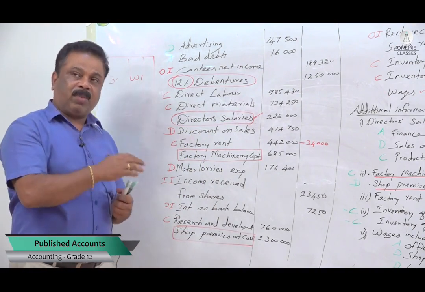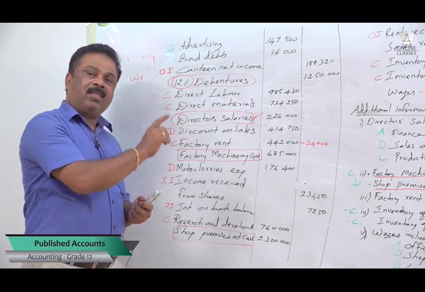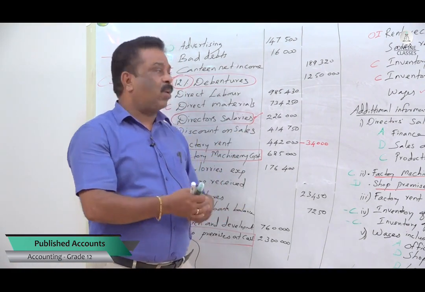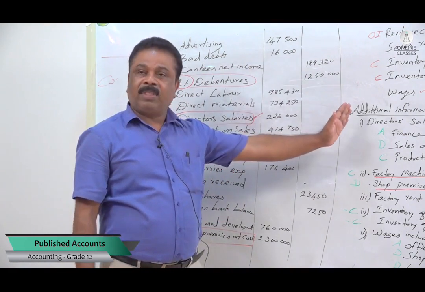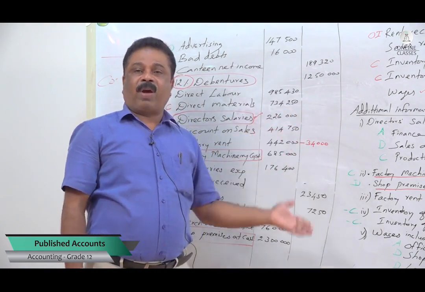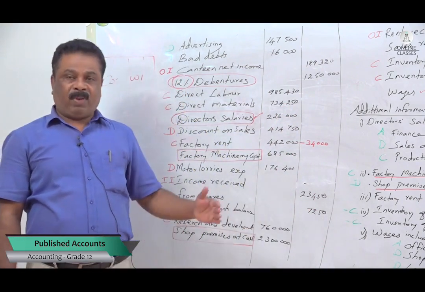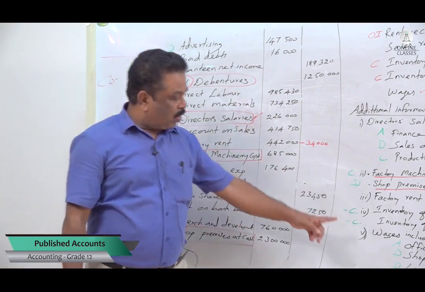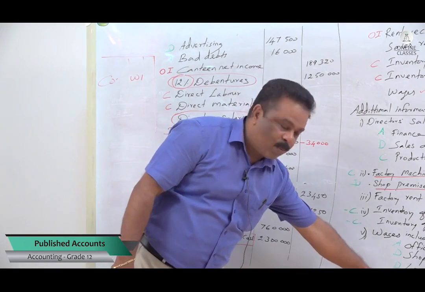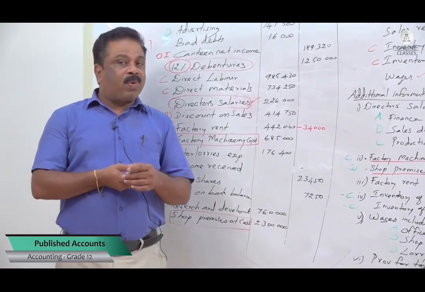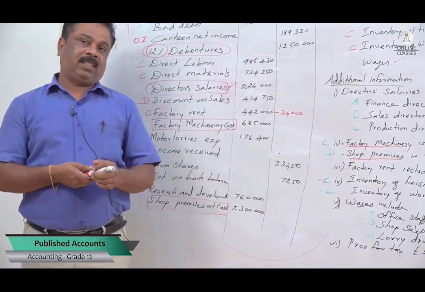Then add investment income. If you have done a working note, mention the working note number, because those answers are not taken from the question directly. Then go for finance cost, working note number. Then you will get the profit before tax. Less provision for tax. Here the tax is given; this amount will be taken as the tax amount. Then you will get the profit for the year after tax.